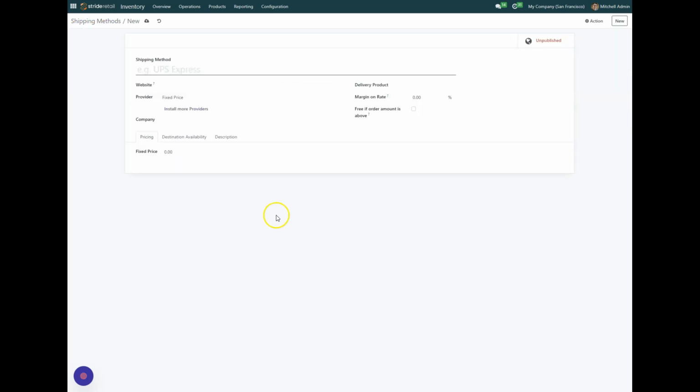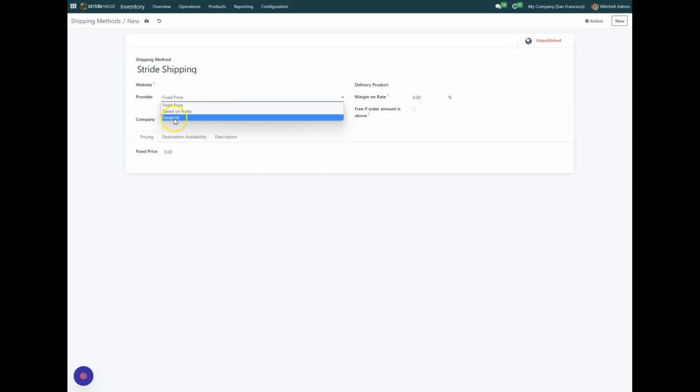So we're just going to go here and do New, and I will call it Stride Shipping. We aren't going to do a fixed price, and we're not going to use Easy Post. This would actually attach it directly to your carrier of choice. You could set up one with FedEx or UPS or something like that. And then if you had weights in the system, you could get a quote right from our provider, and that's what the customer would end up paying. So it's a little bit more custom.